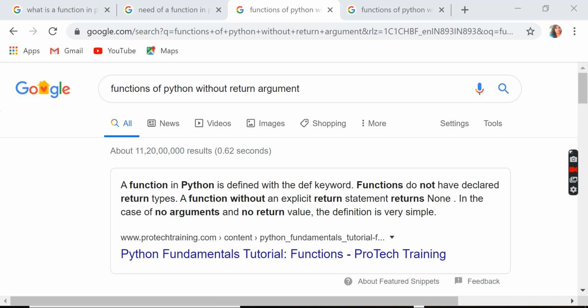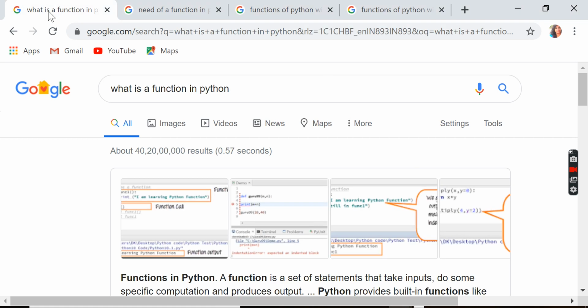Now you see here, yesterday we started with a small program with a function. That was the introduction class for a function, how to write a function. And today we are going to see what a function is and what the necessity of a function in a program is, how we are going to declare a function without any return statements, and how to write a function with return statements. What is the use of returning a value from a function? So today, first of all, we are going to see what a function is.